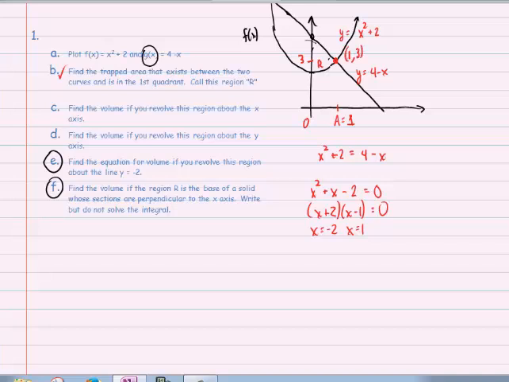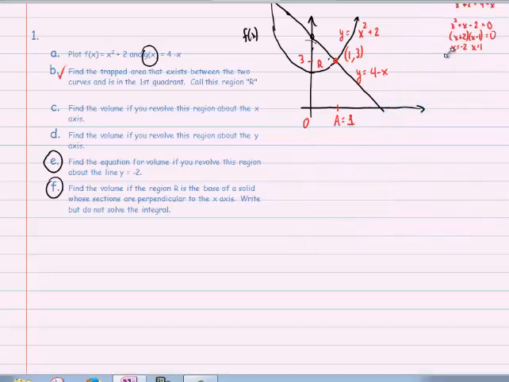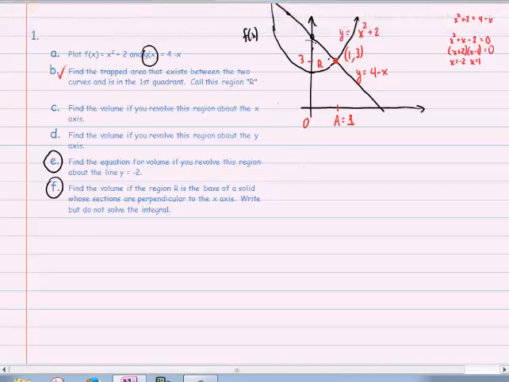So now let's set up the integral, and I'm going to erase this work. Let's set up the integral to solve the first part. It's the integral from 0 to 1 of x squared plus 2 minus, oops, I made a mistake, I have my integrals in the wrong order. Remember, the strip of area is always top minus bottom, so it'll be 4 minus x minus x squared plus 2 dx.